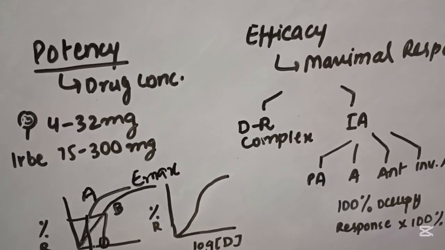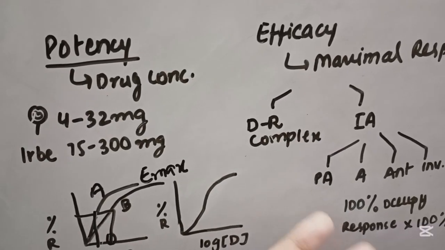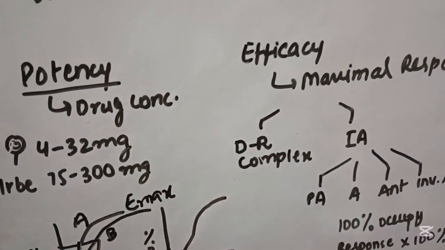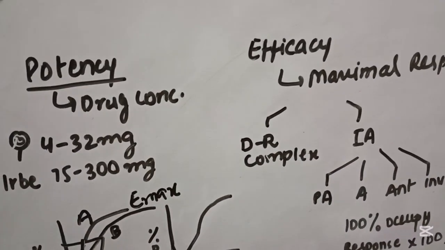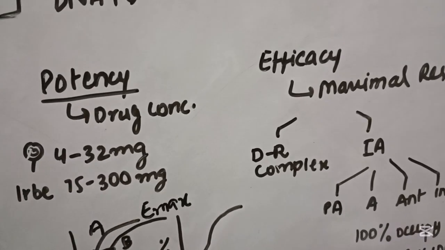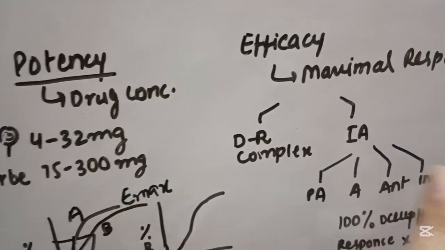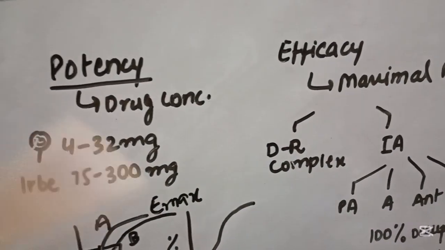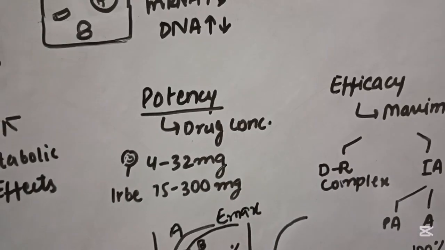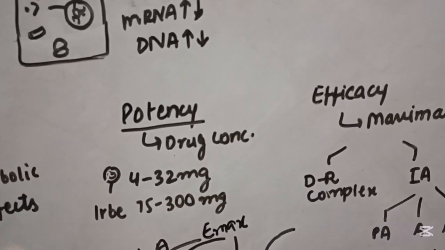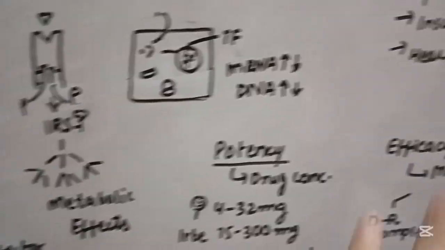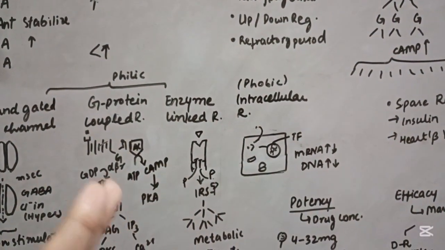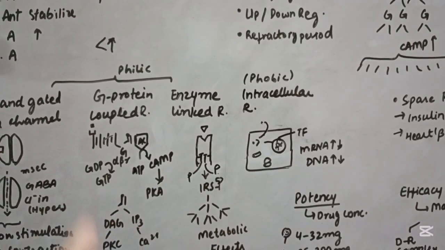If we talk about the partial agonist, then the response is less as compared to the full agonist. In the case of an antagonist, we all know that it binds and stabilizes the inactive state and doesn't allow the receptor to bind with the drug or with the endogenous substance, and it blocks the response caused by that particular drug. Next is the inverse agonist, which increases the proportion of receptors in the inactive state. It converts the active receptors that are present in the absence of the drug into the inactive state. In the next video we will discuss the energy relations, the receptor binding, and the agonist and antagonist, and many more.